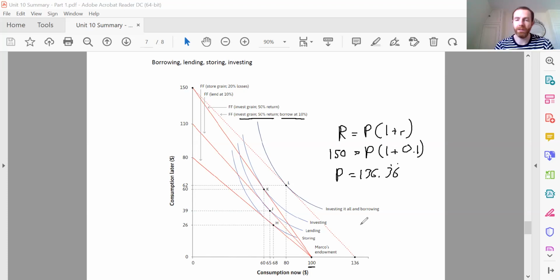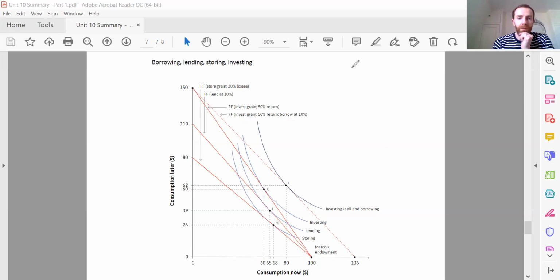And overall, what we are seeing here is that when someone has the money right now, generally their options are much better. They have so many more things that they could do with it, and that allows them to achieve much higher levels of utility. We can see that when Marco has this set of options where he can invest and borrow, and he's on this feasible frontier, the dashed one, he's able to get to point L, where consumption now is 80 and later on is 62. And if you compare all of the 4 different bundles that you see on the graph, we see that L is the highest indifference curve. And why is that? Because if you add up the consumption now and later on for all these 4 possibilities, you'll see that the highest total is this one at L.